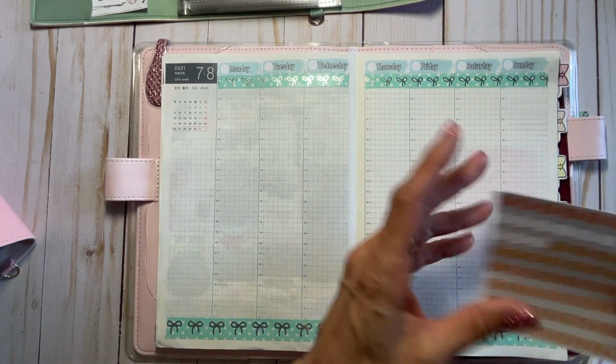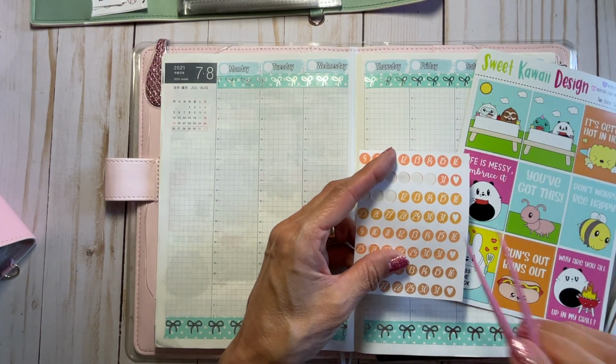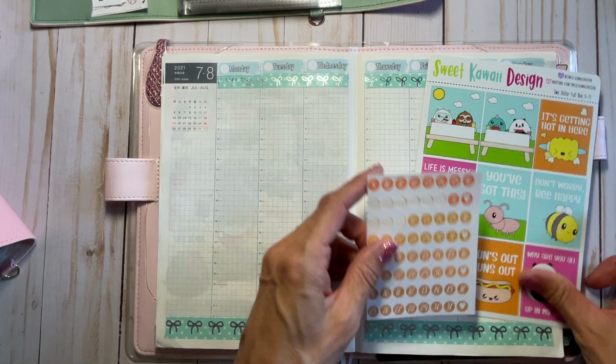All right, so I got my date covers on. Now the dates. I think I was going with this orange here to match that. Yeah.